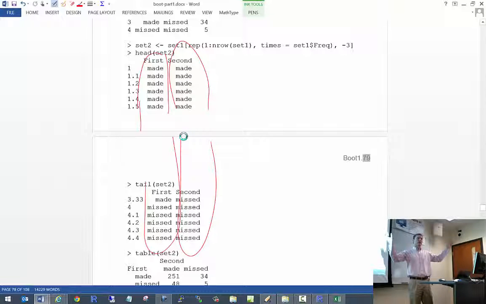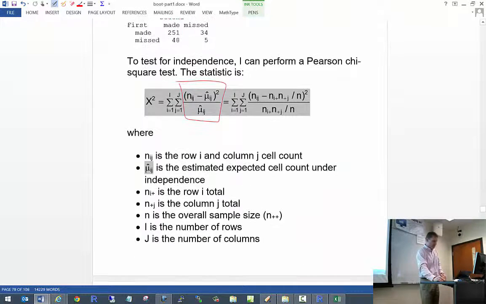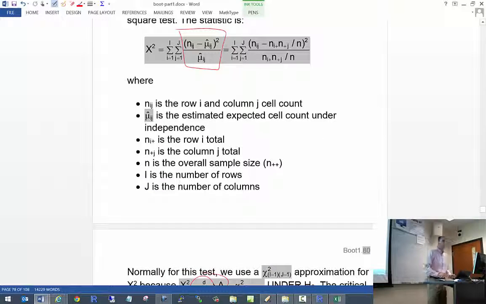The reason why we do this process independently is because we need to resample under the null hypothesis, which says first is independent of second. Okay? Once we get these two resampled vectors of data, we're going to basically put them back together into a data frame and then calculate X squared, our Pearson statistic, which would be X squared star in that particular case. Okay. Is everyone comfortable with that so far? Any questions?